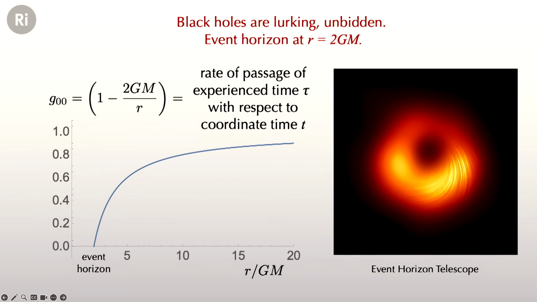It took decades of clever mathematical work. It wasn't really until the 50s that people figured out how to just change coordinates, and there wasn't a barrier that you hit at the event horizon. You could just go right through it if you wanted to. These coordinates aren't very good there, but coordinates are just human inventions. They're nothing very deep. And furthermore, there was work by people like Chandrasekhar and others that showed that these collapses can actually happen in the real world. And finally, they started saying in the 50s and 60s, maybe these black holes actually exist. Nowadays, of course, we take pictures of them. We give out Nobel Prizes like candy for people who are observing them in various ways.